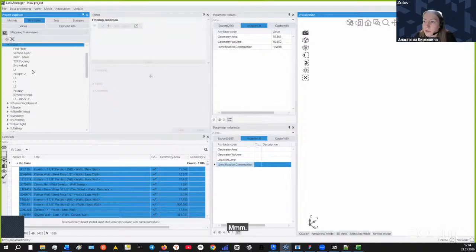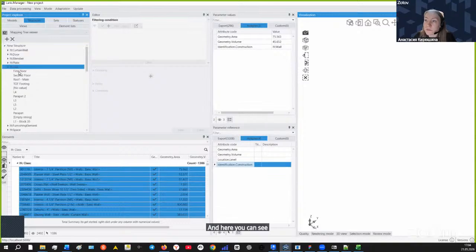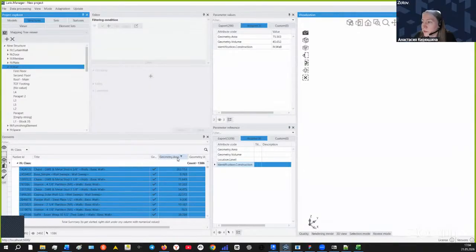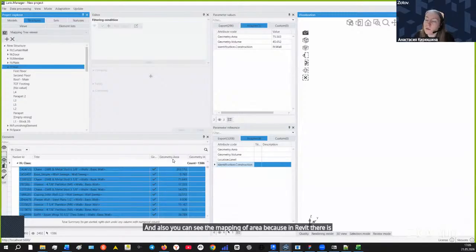And here you can see elements are divided into levels. And also you can see the mapping of area, because in Revit there is the parameter area, and in IFC, set quantities area or another, for example.